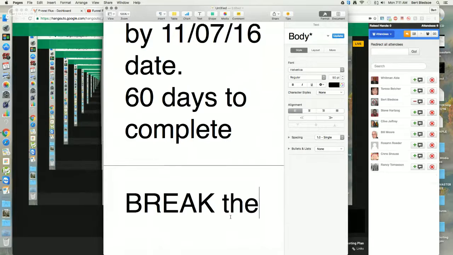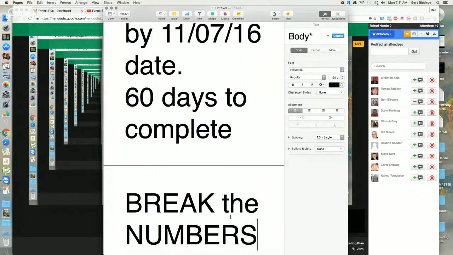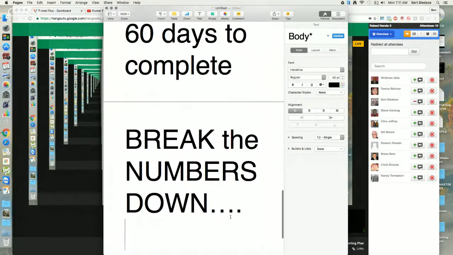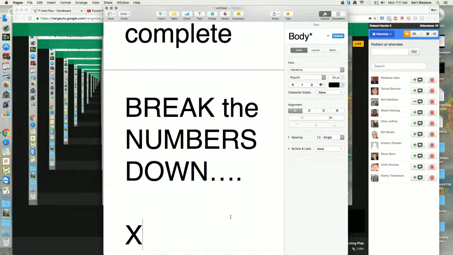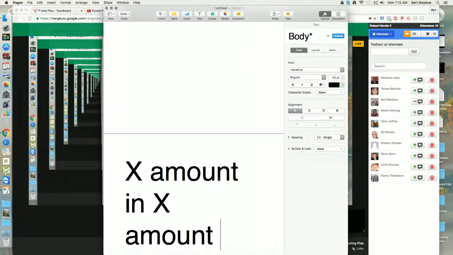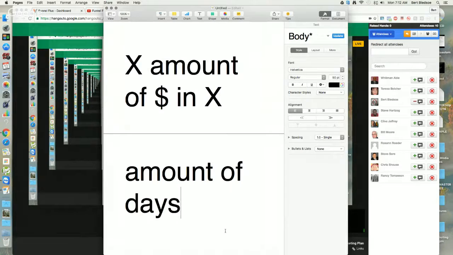Break the numbers down. Okay, so what does that look like? X amount of money in X amount of days. So you have days or money.